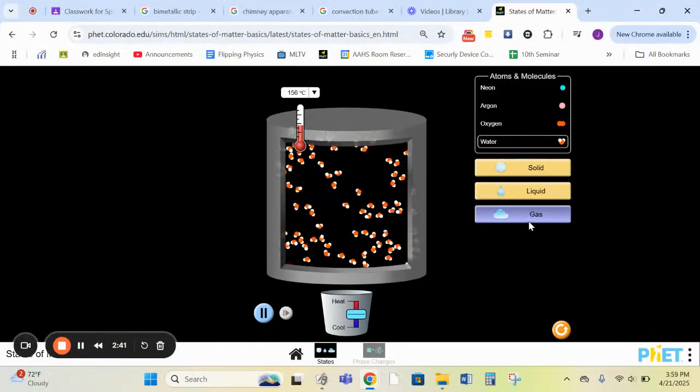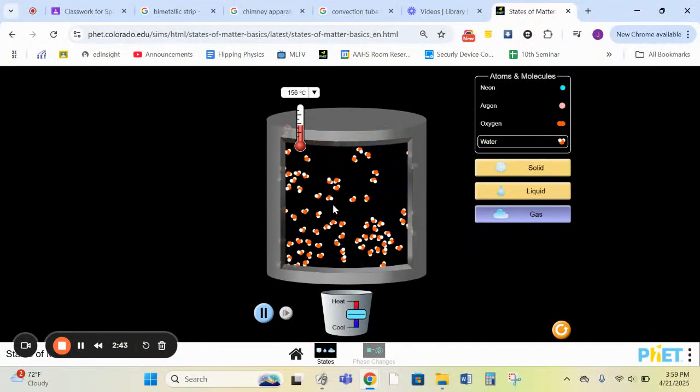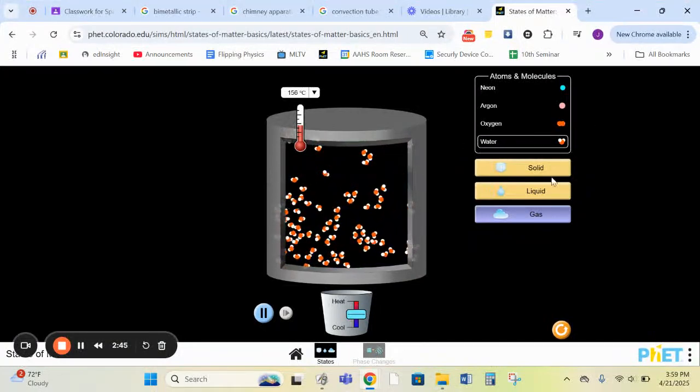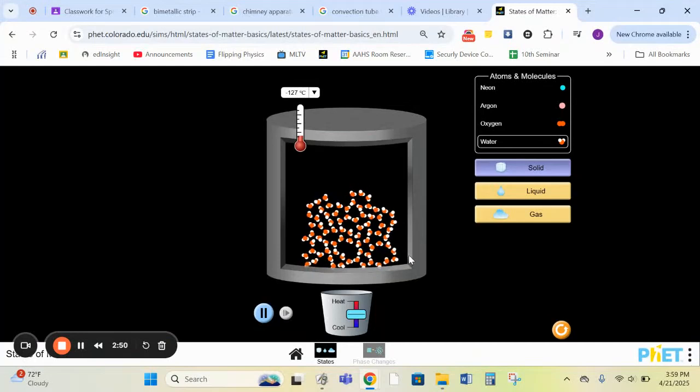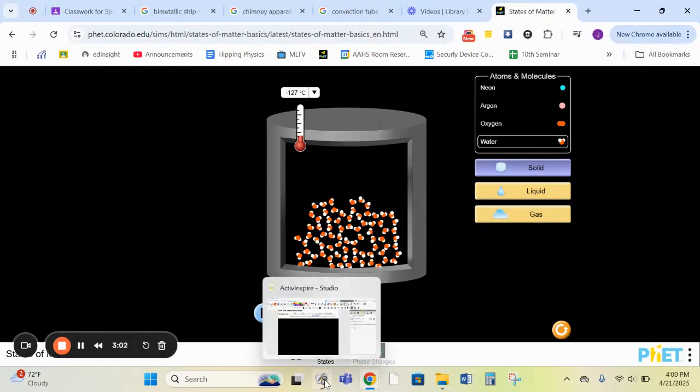And whenever there is more in a gas, they're more spread out, they're bumping around, they just have a lot more energy than whenever they're a liquid, or maybe whenever they're even in a solid, where we get some of these water molecules locking in and we end up having these big air gaps. And that's why ice actually floats in water. It's because it has more space in between the molecules.